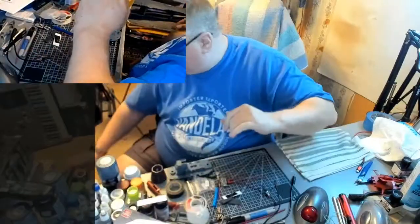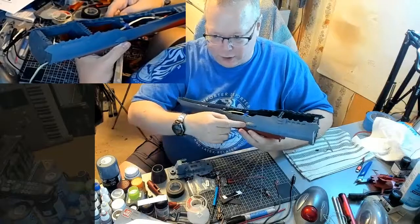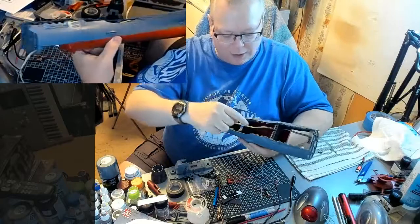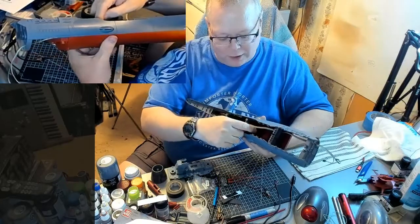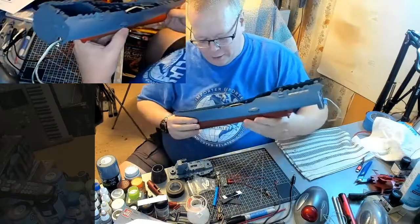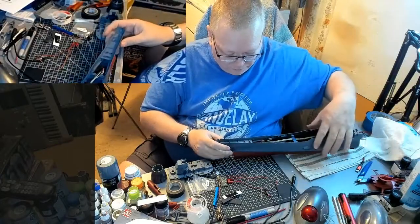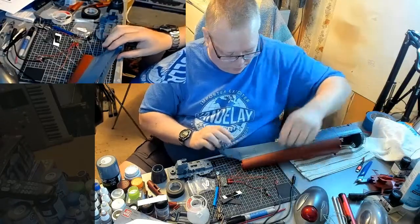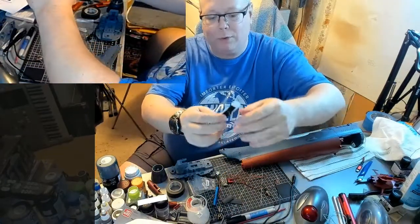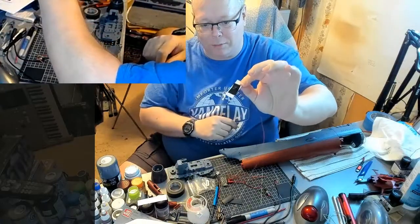Now, going back to this guy, we have the little windows here on each side. I've already put the little green lenses in there because I need to suspend an LED in the middle here to light these up. So what I did is, again, I cut a piece of styrene and wired up a little 3mm white LED, and I literally just put a hole through the styrene and then went through on the other side with electrician's tape to hold it.